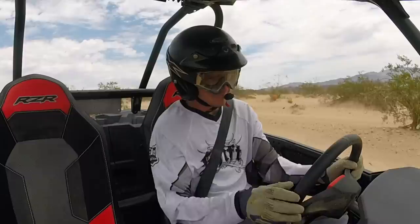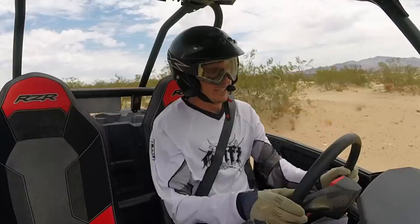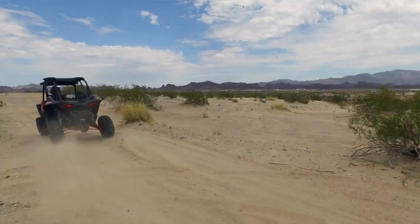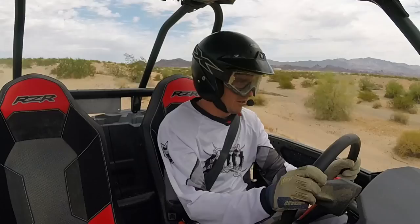The comfort setting does a good job at allowing you to have a plusher ride, but it doesn't have very good compliance when you hit the rough stuff. The great part about the system is that you can switch from comfort to sport with just the flick of a switch.